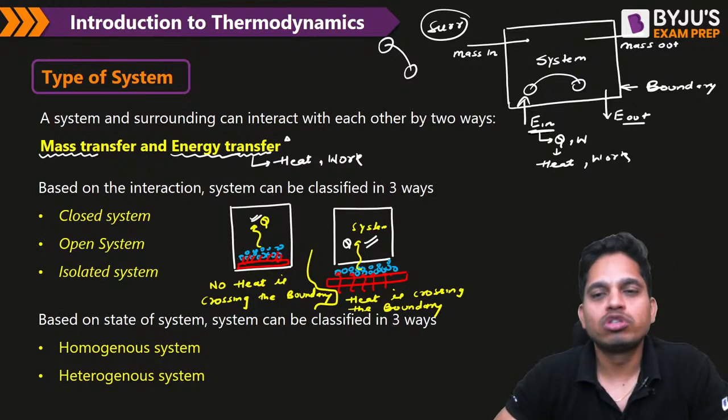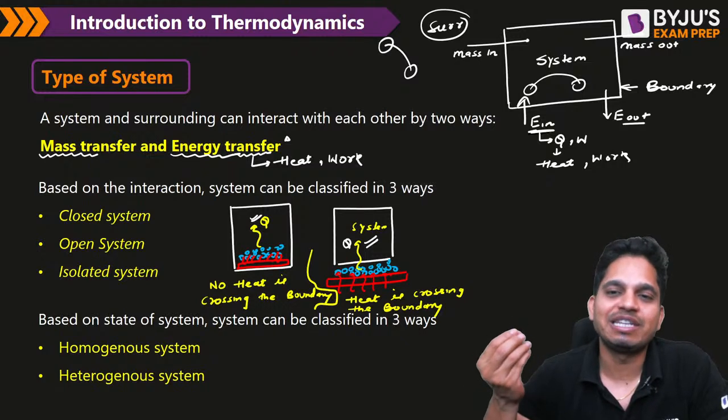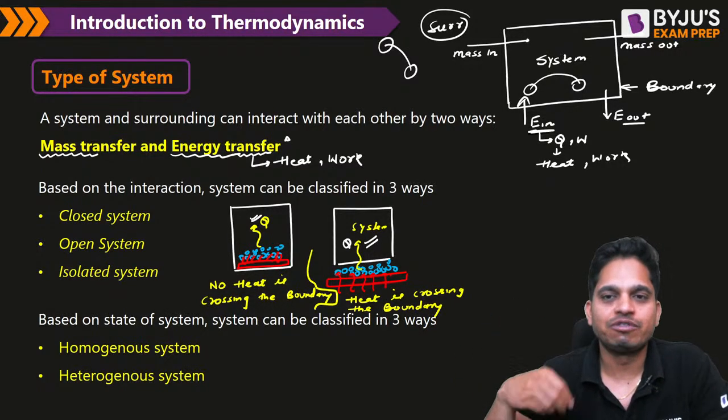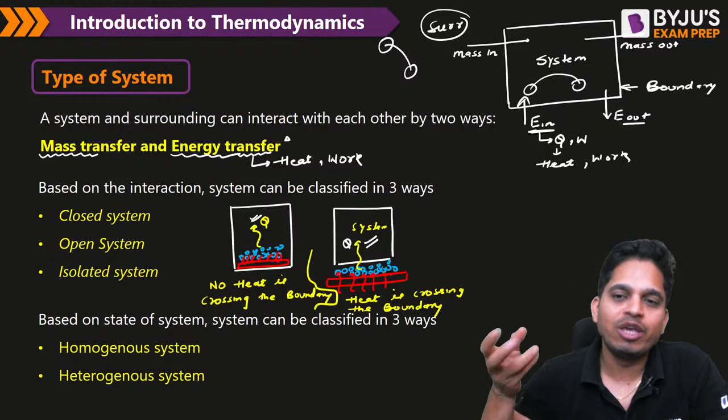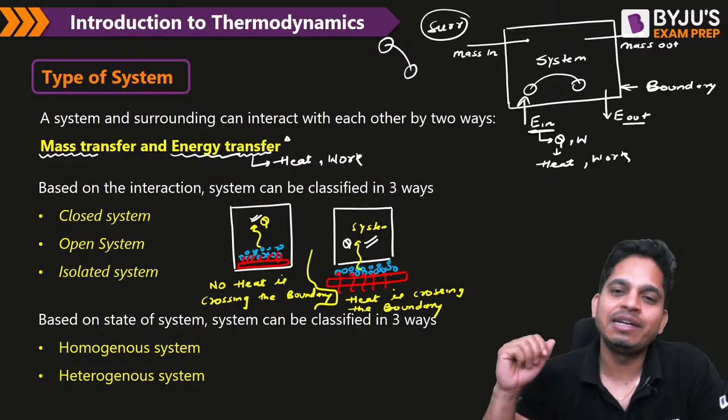If I have told you something, you say it in the proper way. Thermodynamics is a technical subject, right? So use a technical term. Say, sir, explain what is heat transfer, what is work transfer, explain why you can say the boundary is crossing. What is this "this one, that one"? Nothing, right? So use a term.